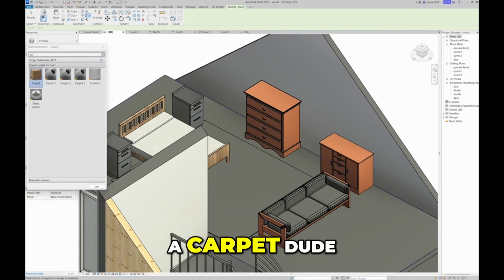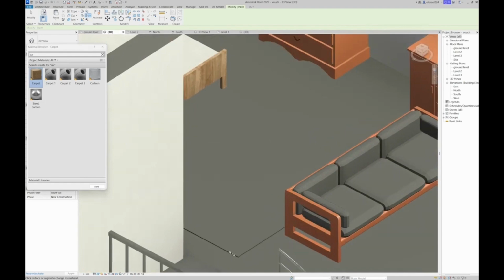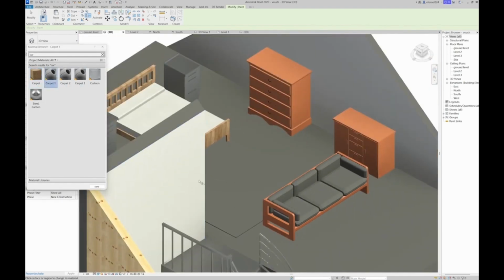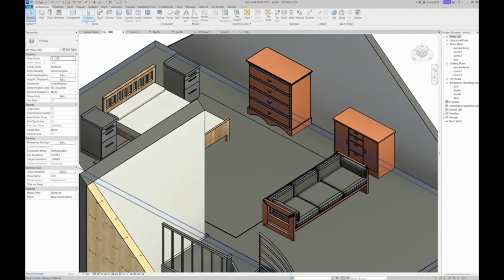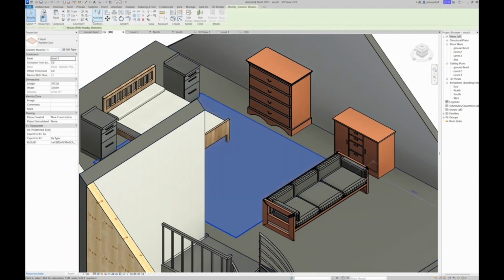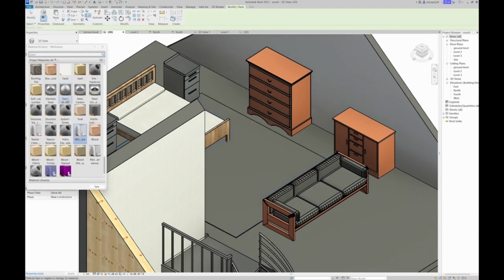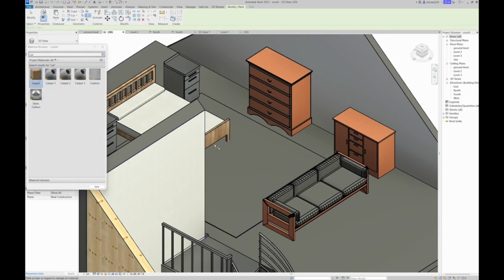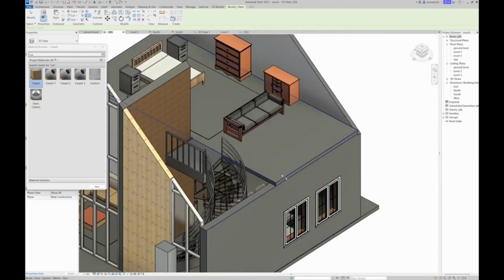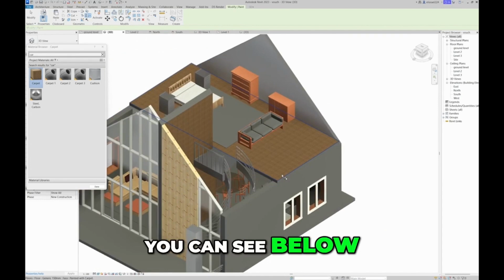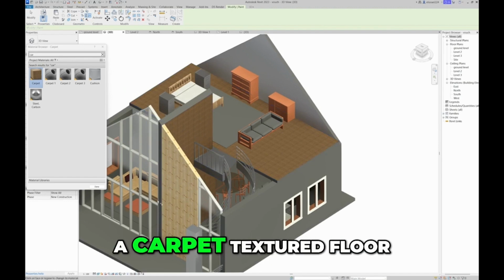So since this is a carpet, you can see below here that we have changed the floor into a carpet textured floor.